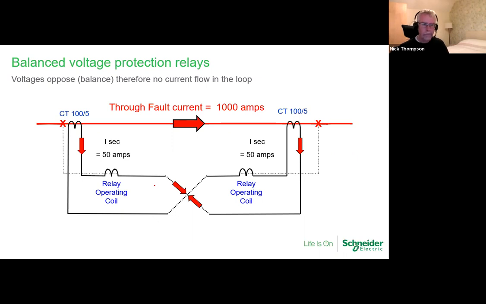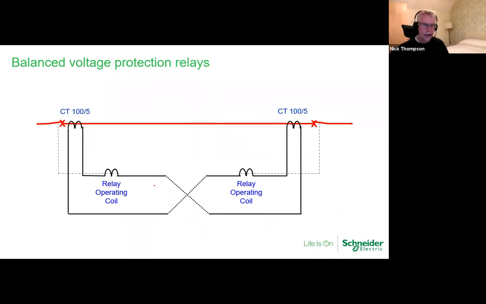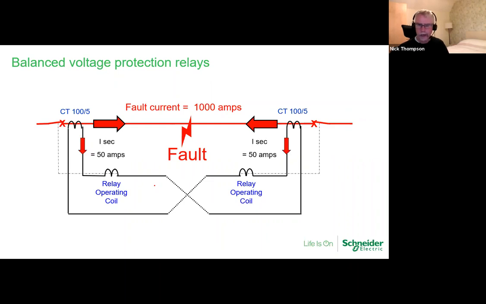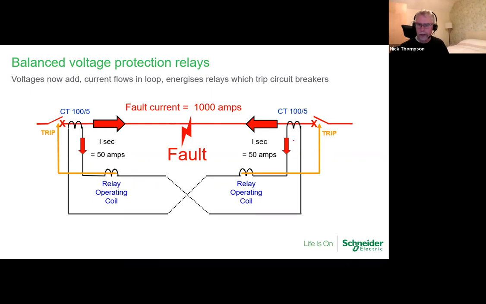So what happens when we get the fault inside the actual zone? We're going to get fault current traveling in two directions to the point of the fault, left and right. Now, one of the CT secondaries is now flipped. So we can see there, instead of it going down the same leg, it's now traveling down in a loop. So all the way around here. So current is flowing, energizing our trip coils. Happy days, the circuit breaker trips, and it trips instantaneously at both sides.